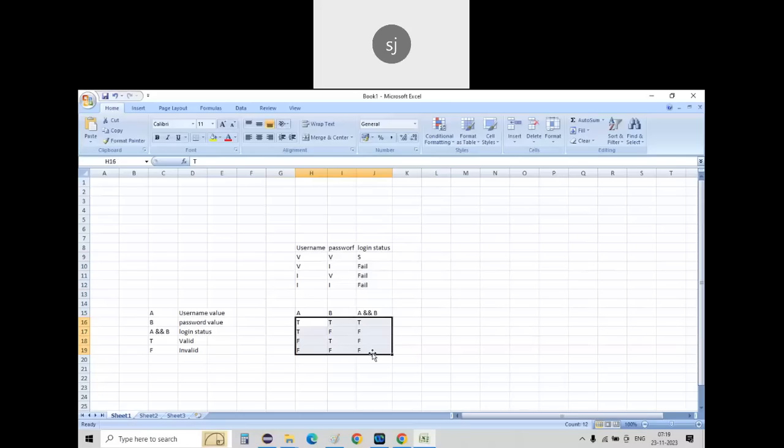Okay, got it? Or any doubts on this point, guys? Everyone, is this point clear for you? Okay, so wherever the possible combinations are there, you need to test with all the possible combinations.